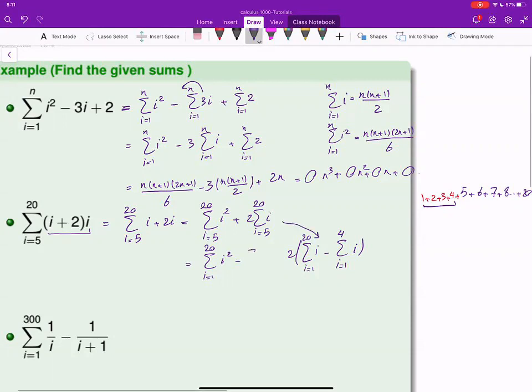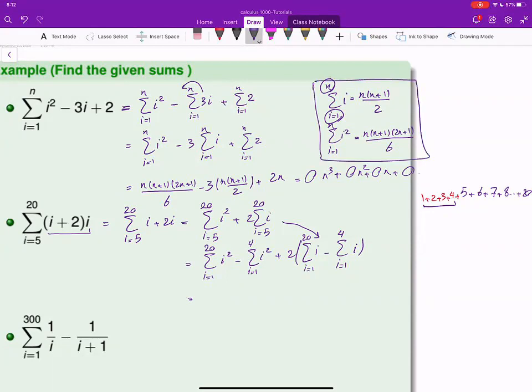And for the first one it is the same thing. I have added the first 4 terms, so now I have to subtract the first 4 terms. Now, look, all the sums start from 1 and go up to some number n, either 20 or 4. And I can use these two formulas here and go ahead and write that down.